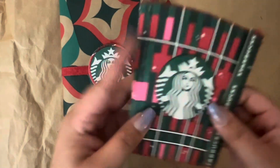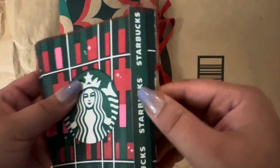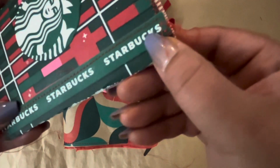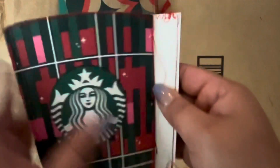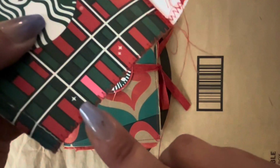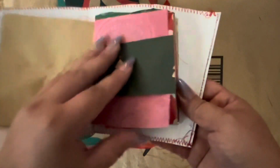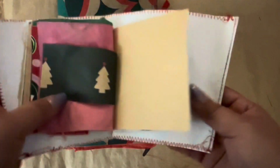So this is the other little book I ended up making, a little mini companion book to go with it. I stitched around everything. I don't know if the camera's picking it up, but you can see. And I just flapped that over as a little enclosure. I was just showing you that I stitched around the whole thing. You can see it better from the inside. And then I just used all the scraps that I had, all the similar pages that I had already used in the main book and this little mini book. And I thought it would be the perfect little companion to go along with it.